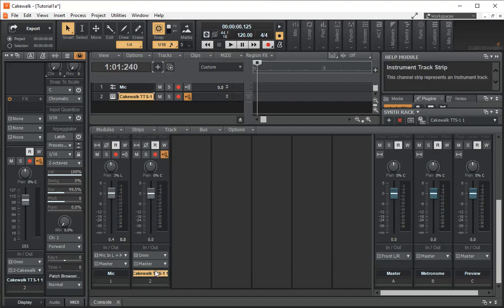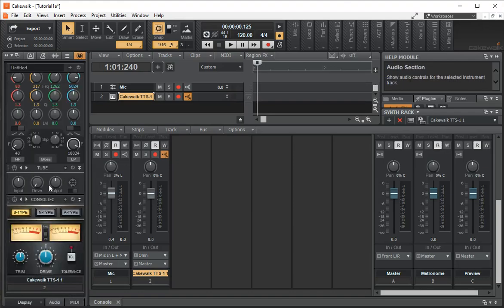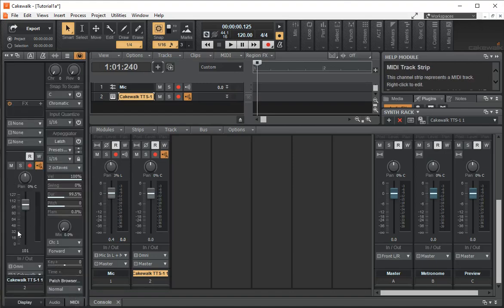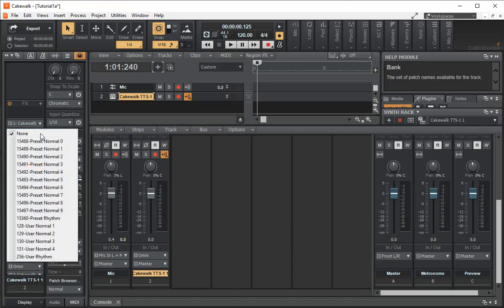Now we want to select an instrument. So how do you select an instrument? You go to the MIDI tab that just showed up here. So here's MIDI, and what we'll find out is that we have our regular audio section that we've seen before, but we have an extra one called MIDI. This portion here is the same as this. The only important thing here is these three pull-down menus. The first one is the MIDI channel, and we're going to just go with the number one. Then we're going to select the bank, and we're going to go with the preset normal zero.